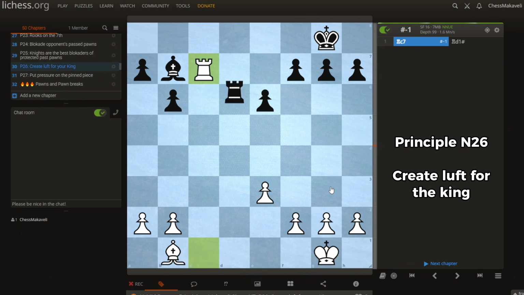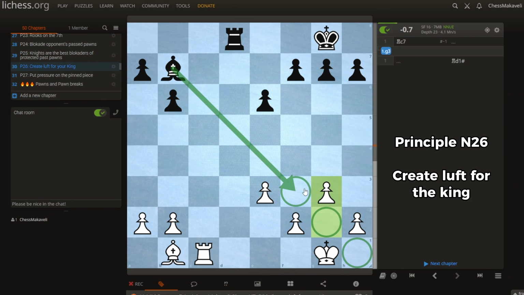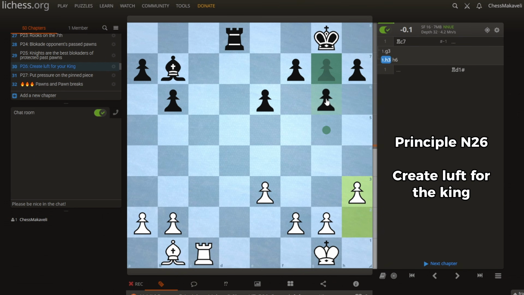So what you want to do is create breathing room for your king, and that can be done with any of these pawns. However, it is a bit situational which pawns you want to move. In this case, for white, you do not want to move the g pawn because you have the light square weaknesses here. Instead, you can move the h pawn, and this is totally fine. For black, it's the other way around. If black moves the h pawn, we have a bishop on b1 which controls that square, so this is really not a very useful move. But if instead black plays g6, now this bishop is blocked off, and black also has breathing room for his king.